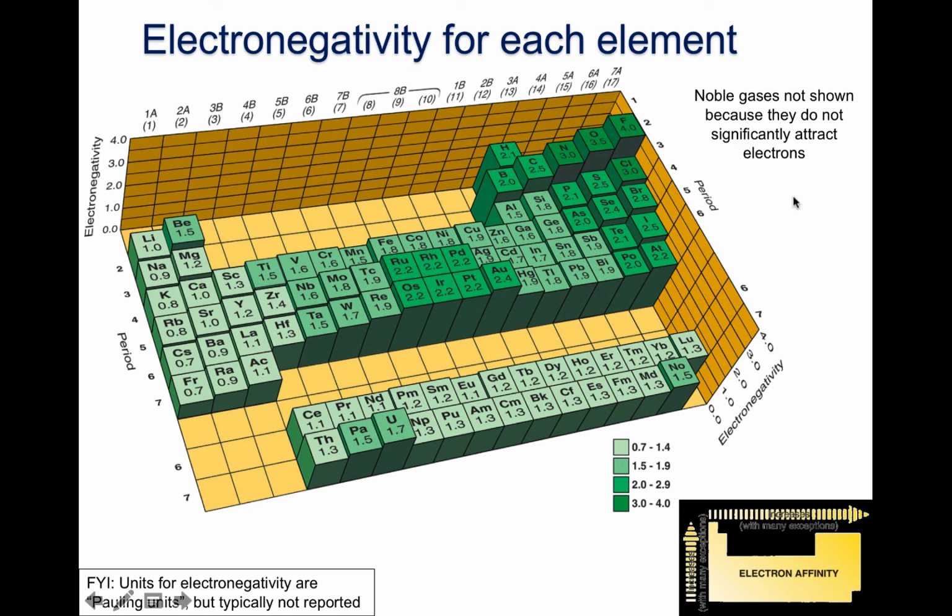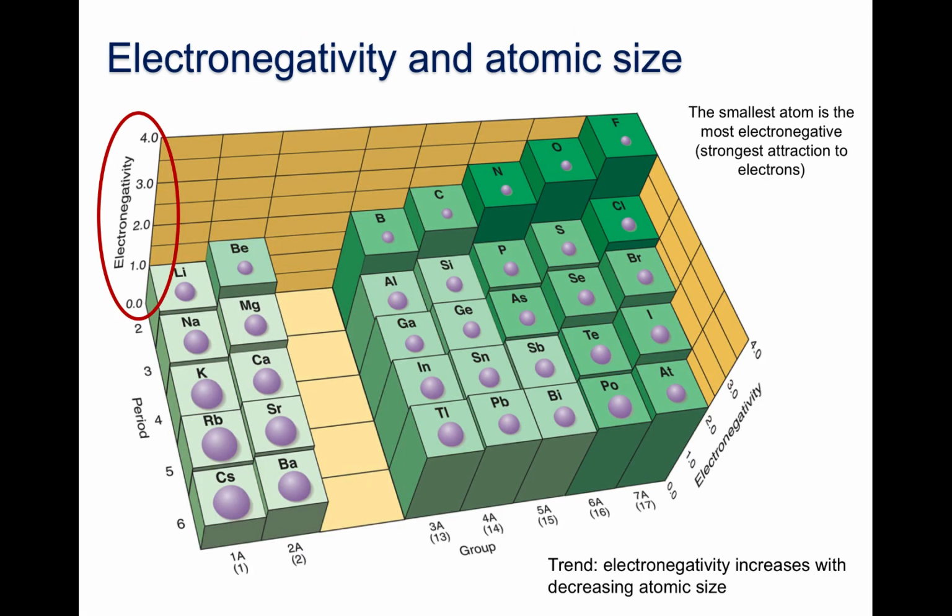of electrons is important. Electronegativity is related to the atomic size, and if we look at this set of atoms here, fluorine would be the smallest atom of this set, and it's also going to have the largest electronegativity, meaning it has the greatest ability to attract a shared pair of electrons. The ability to attract electrons is indirectly related to the atomic size. The smaller the atom is, the stronger the attraction between the nuclei and the shared pair of electrons is going to be. So that's why fluorine has the greatest ability to attract a shared pair of electrons. So electronegativity increases with decreasing atomic size.